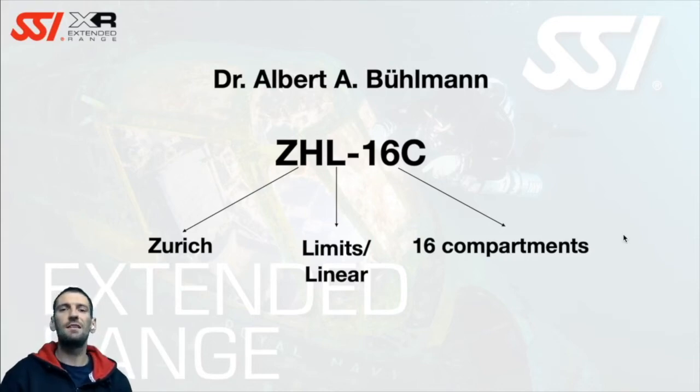16 means 16 tissue compartments. The graph I was explaining to you a minute ago is basically a one-tissue graph. Our body is built of many, many tissues. It's not 16; I don't know if medicine even knows how many tissues we have. I believe we don't, because every part of our body, blood, muscle, brain, spine, bones, hair, nails, you name it, these are tissues. And each tissue has its own characteristics. What interests us for decompression theory is simply how fast the tissue is off-gassing and on-gassing, and what the tissue limit is, which I will explain in a minute. First, Bühlmann's algorithm was based on 12 tissues, so you can find ZHL-12 in some resources, and then he improved it to 16 tissues.